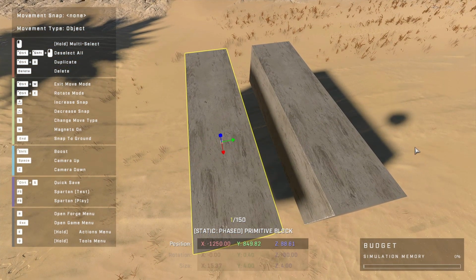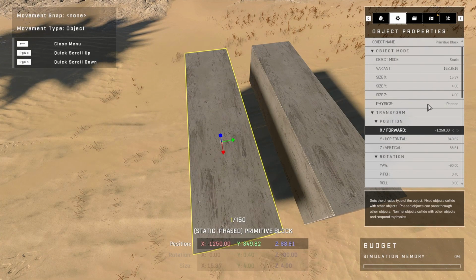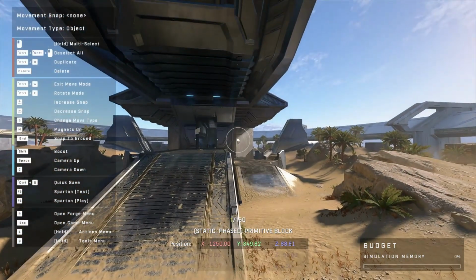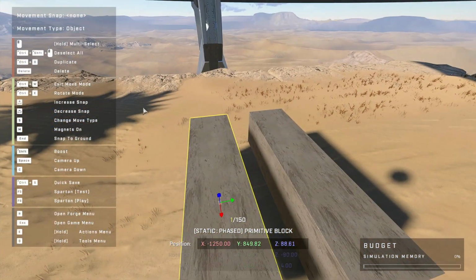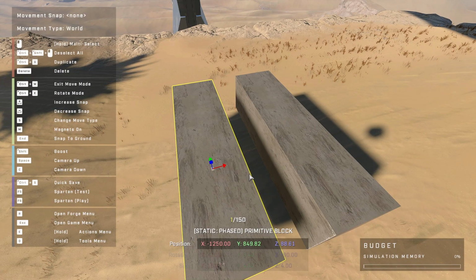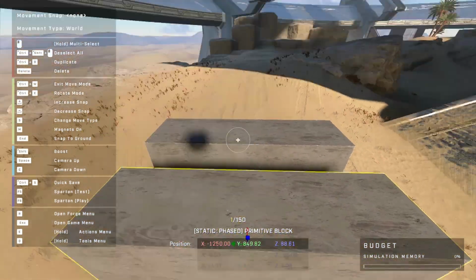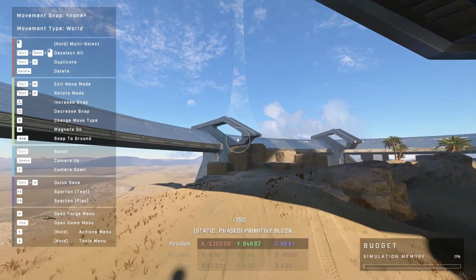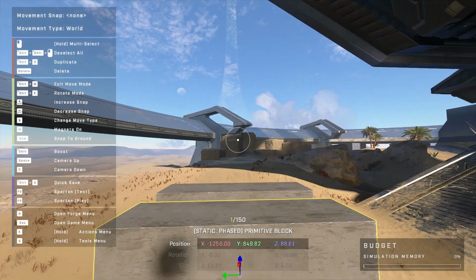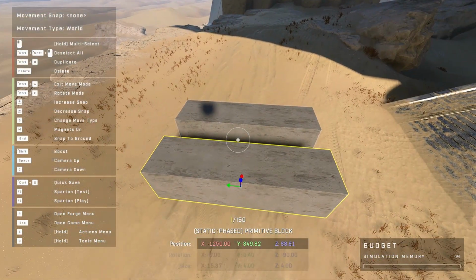This might be a little confusing because we changed the x-axis here, but the x-axis wasn't pointing in that direction. The x-axis is pointing this way, not that way. Why did it move this way? That's because over here in the movement type, it says object at the top left. If you hit F5, you can change it between the object's perspective and the world's perspective. So the x-axis for the whole level is that way. And when I moved it there, it was going in reference of the world space, not the local space.